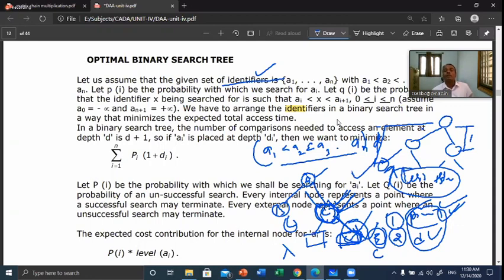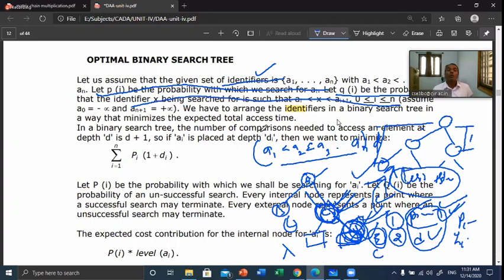This we are representing with E. The external node: we move below this C and check whether the element is there or not. It is not there, so you stop at this place and read that it is unsuccessful or not available. That means the probabilities are of two types. One is Pi, the probability of success. Qi is the probability of unsuccessful search. Are you clear on my point?